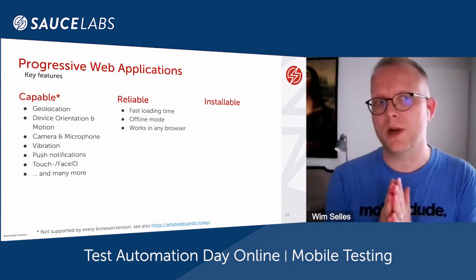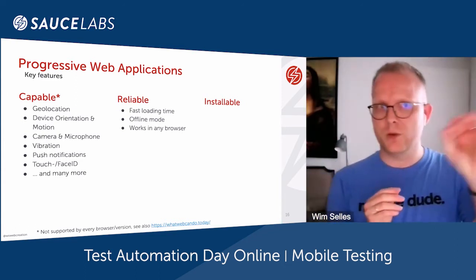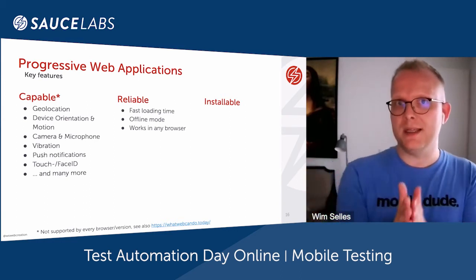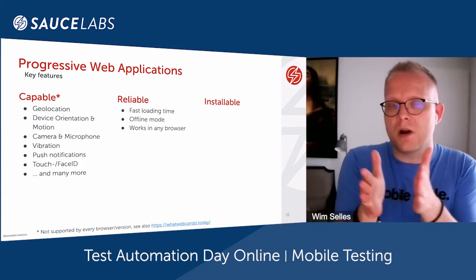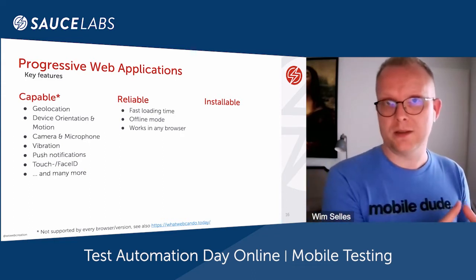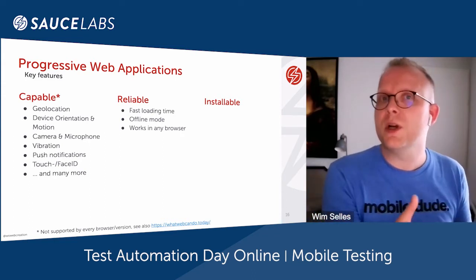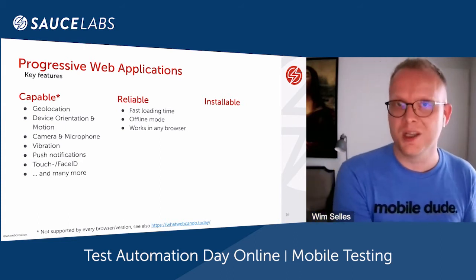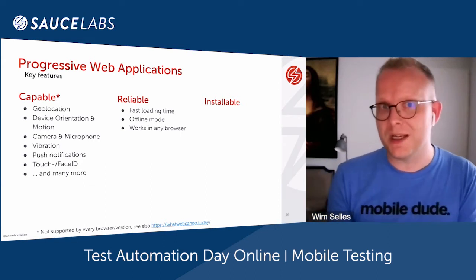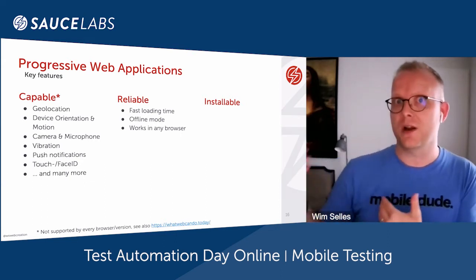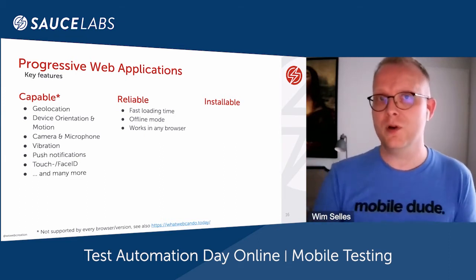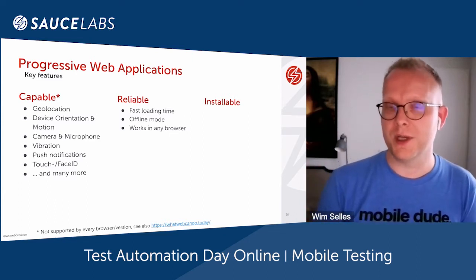And also it works on any browser. And I want to get back to that also with the capability, because you see the asterisk there, works in any browser. Basically every functionality depends on which version of the browser the end user is using, but there's always a good fallback. So there's no situation where your application will be completely stuck. You might not be able to use a certain hardware feature, but you could still use the application. So PWAs can add something extra on top of that. The only thing that we need to have is an end user that has the latest version of Chrome or the latest version of Safari on his mobile phone.